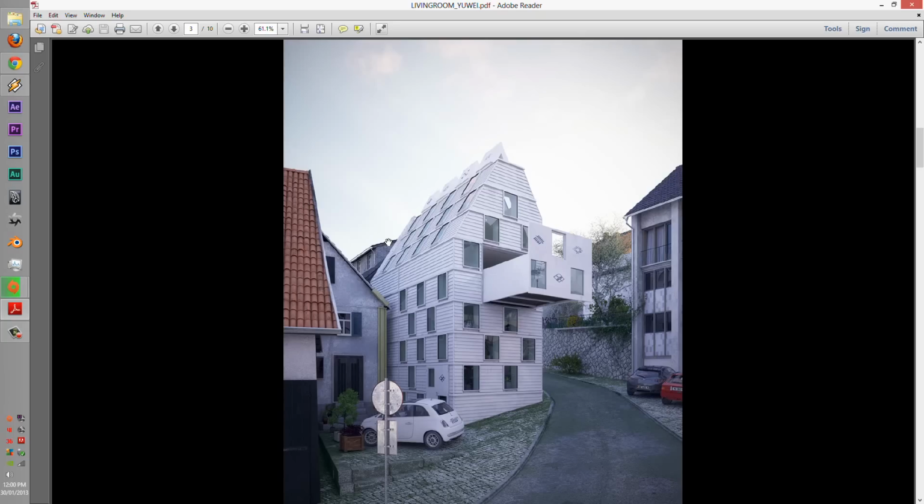The thing that stuck out the most was probably this bush here. I don't know, the texturing of it doesn't really fit within the scene, along with this small one here. I don't know if it's a texturing problem. Could have put it on the side here, but it just kind of sticks out a bit. It doesn't really merge within the scene. This one does, but you could have added a bit more vegetation on this side.